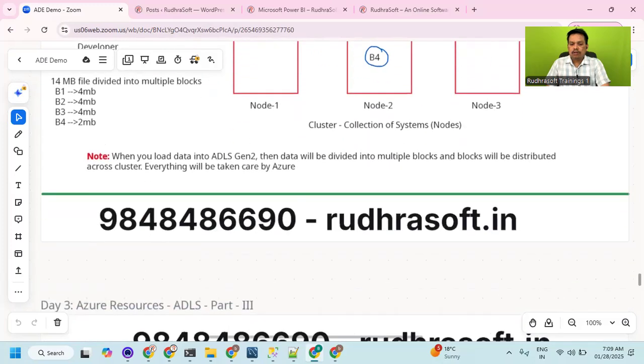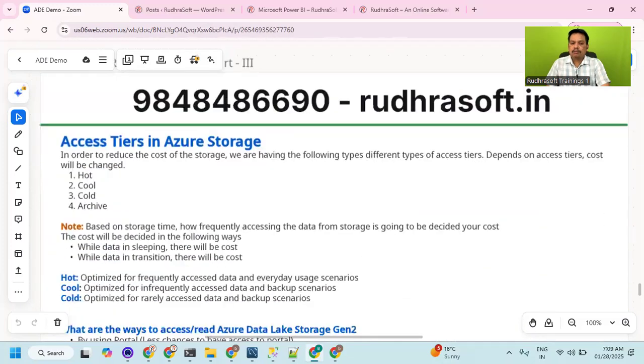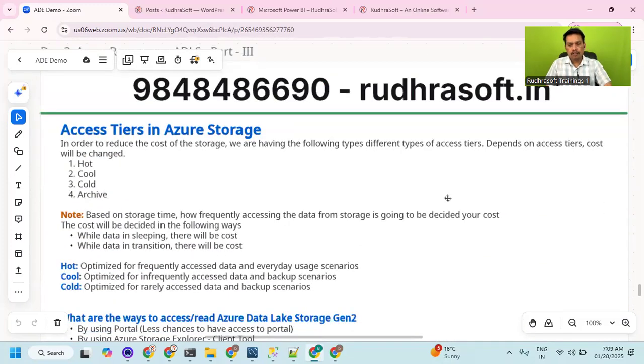Now, I wanted to talk about a few more details about the storage account. These details are going to be helpful only if you are going for certification. Other than certification, you will use this in your role, but our part is very, very less at the time of working. We are not going to be the decision makers on what kind of access tier is required. Those things will be taken care of by administrators.